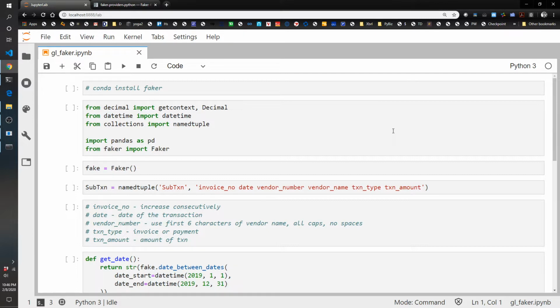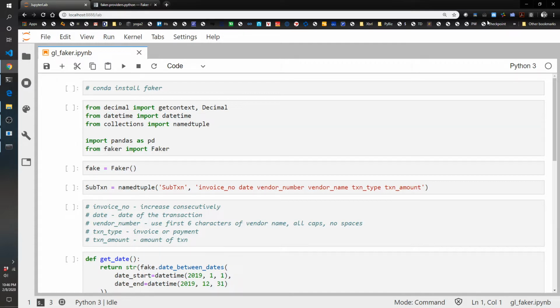in ERP systems or in accounting systems, there are transactions in the general ledger that are typically generated from another system outside of the general ledger. So for an accounts payable transaction to hit the general ledger and record an increase or decrease in accounts payable, oftentimes that will come from the accounts payable submodule or subledger. And so what we're going to do is create some fake transactions in the subledger.